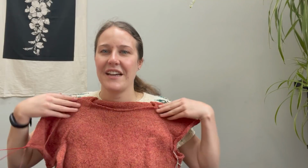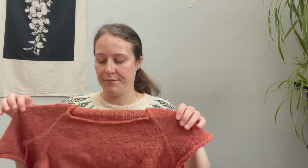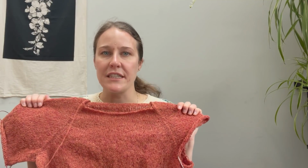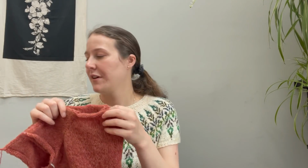And Rama has a huge color palette, but other yarns have different types of color palettes, with different types of heathering and different types of color mixing. I just think it's really fun to see how other yarns behave when you try to get the same effect from a sweater, like knit the same pattern and see the differences. It really teaches you a lot about different wools and their properties.